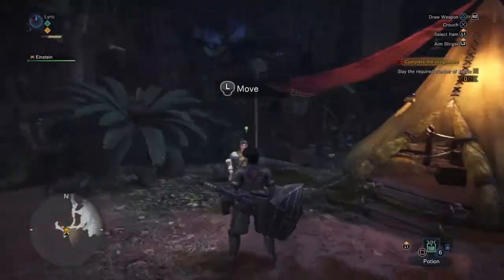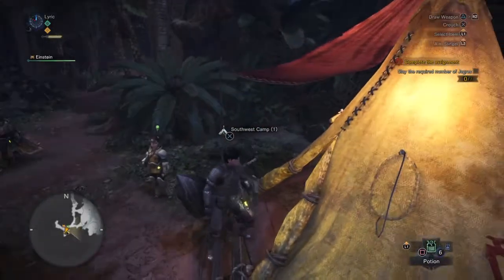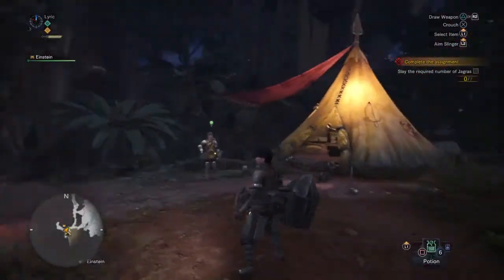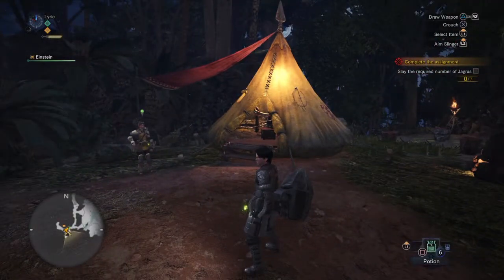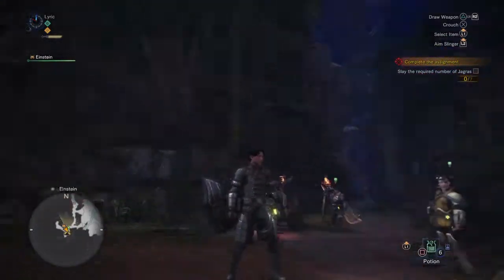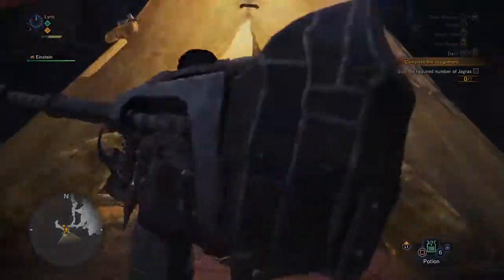Before we do go, though, you can go to this tent. Right now we only have one camp in this map, but there is a total of 4 on this particular map at least. There's at least 2 in all the maps. So, we're going to go in here. In all the camps, you can go into a tent.